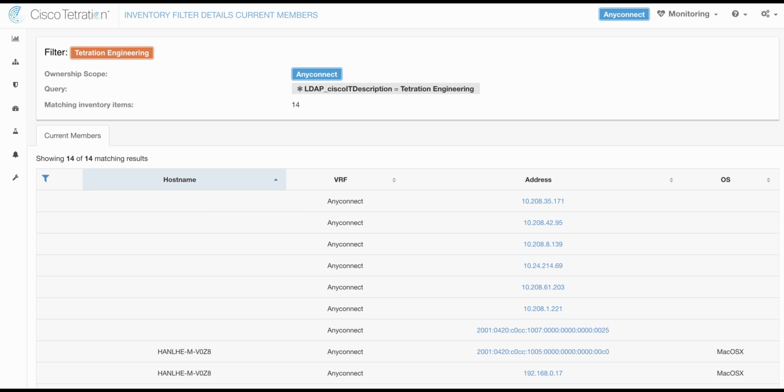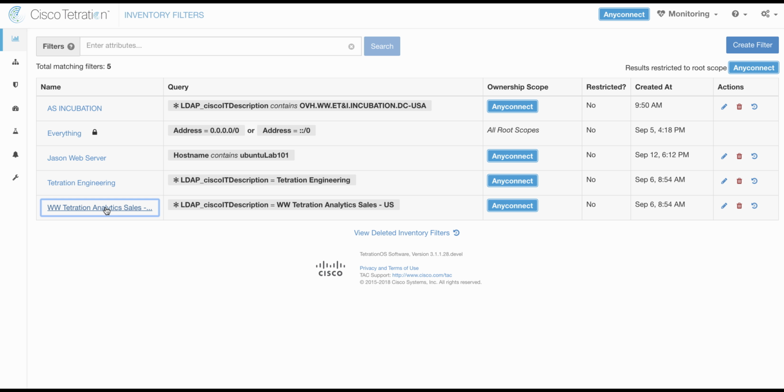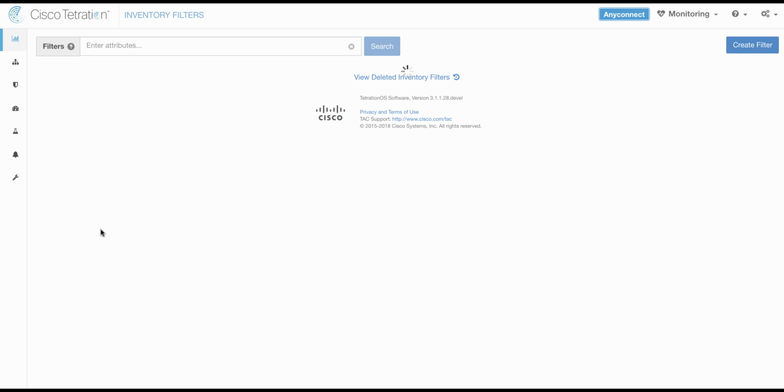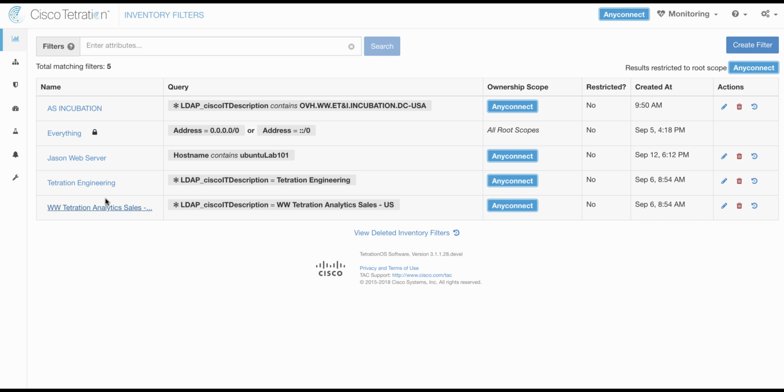And if we go back, there's another smaller group. This is a group that I belong to, and it pulls in the IP addresses that I'm using on my test VMs. Now keep in mind, again, this is purely time-based. So any IP that belongs to this group might be released and picked up by another employee, another end user, that might belong to a different Active Directory or LDAP group.